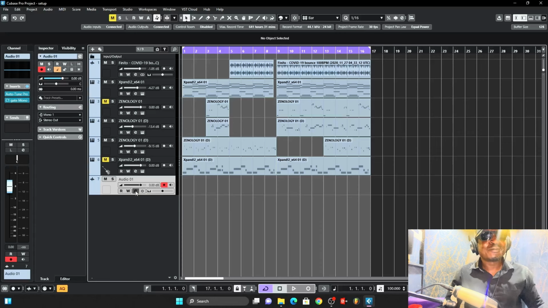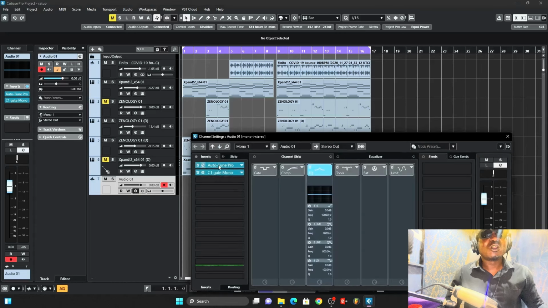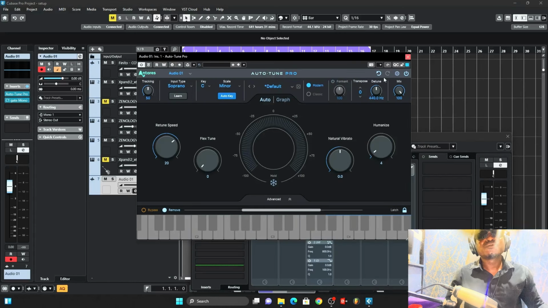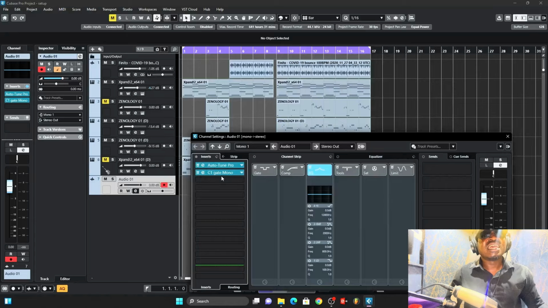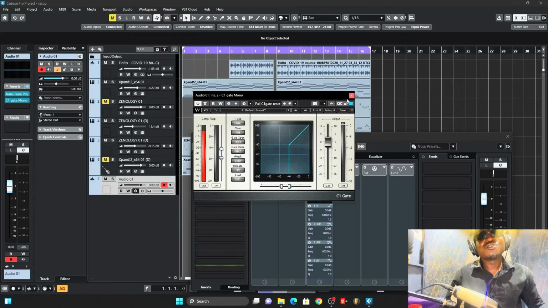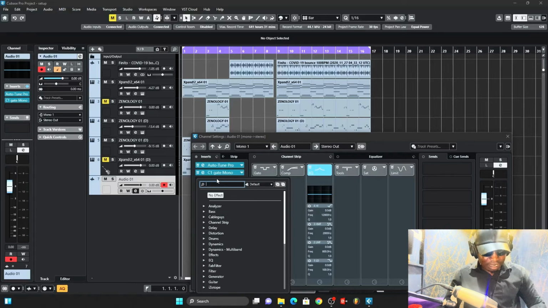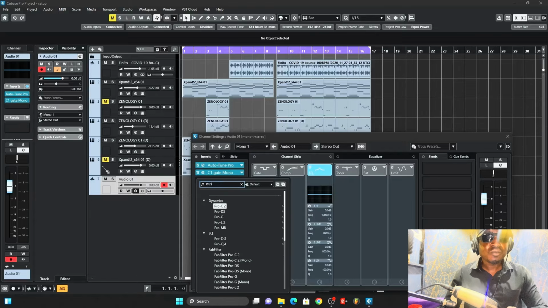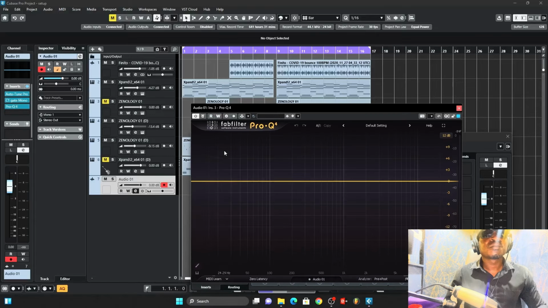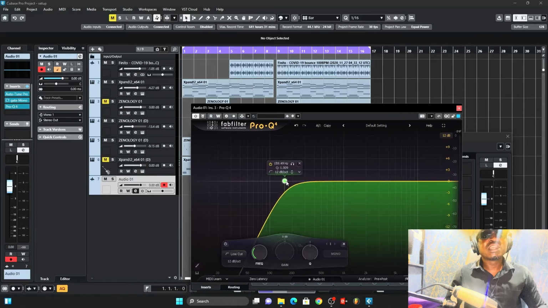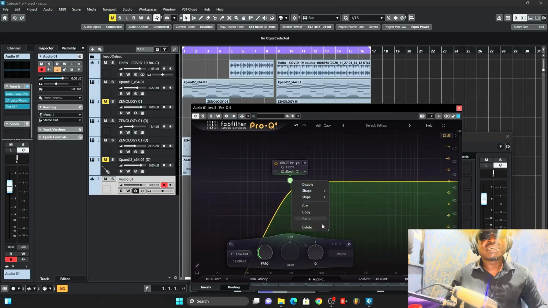I don't like to hear my natural voice, so I'll help myself with some auto tune and then a noise gate to reduce background noise. Let me add some EQ. A low cut somewhere here. My voice is very deep, as you can see.